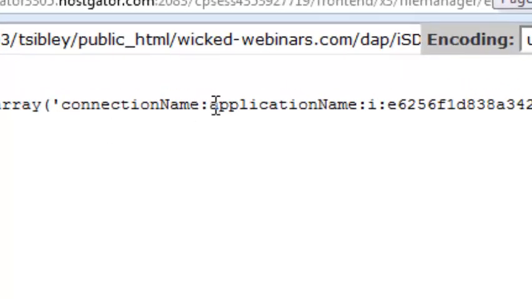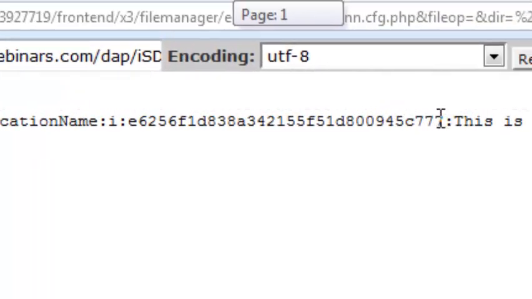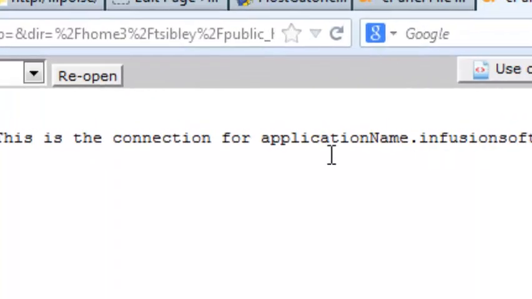We need to change application name here, change connection name, change this long string of numbers here, and change application name here as well. We get all that information from Infusionsoft.